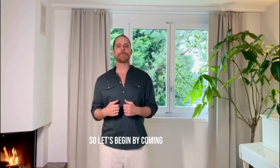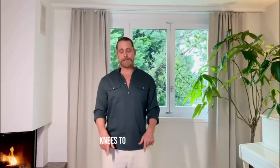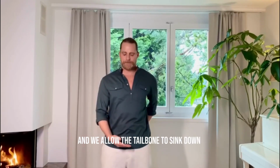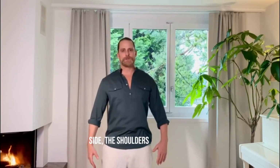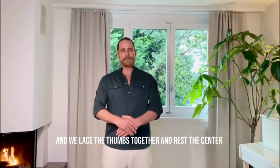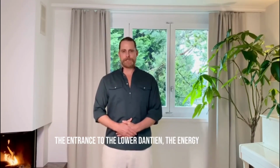So let's begin by coming into the Wu Ji posture, the standing posture of Qigong, by bringing the feet shoulder width apart. Gentle bend in the knees, not allowing the knees to go past the toes. And we allow the tailbone to sink down as the pubic bone slightly floats up. The arms are out to the sides, the shoulders are relaxed, and we lace the thumbs together and rest the center of the palm about 2 inches below the navel over the entrance to the lower dantian, the energy center.